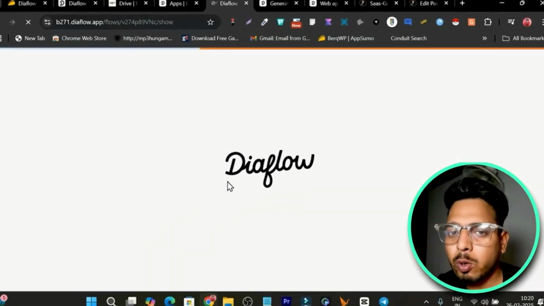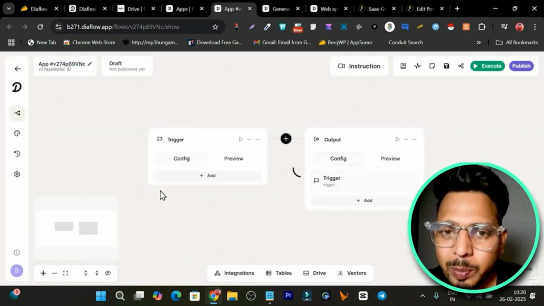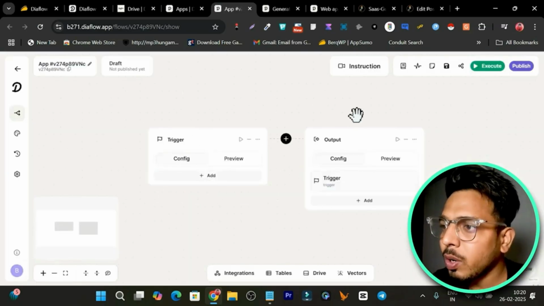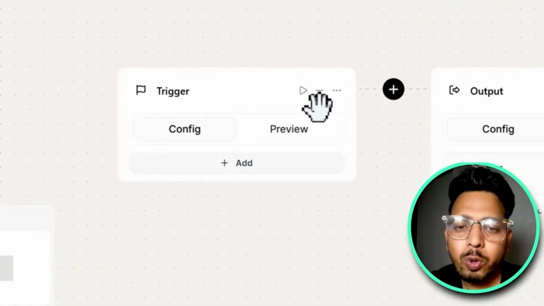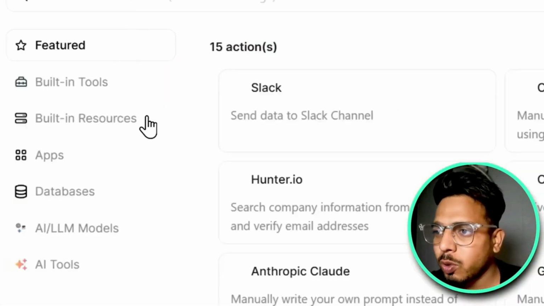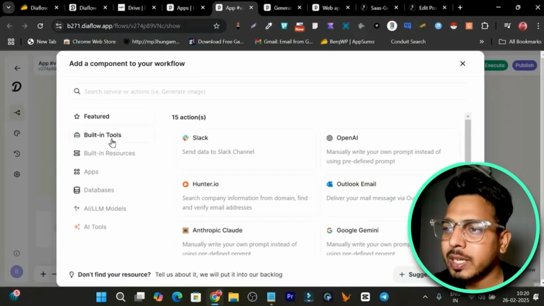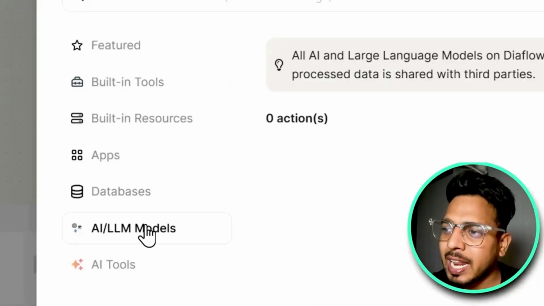Okay, so right now let me also show you that. Let me make it really quick because this video is going to be longer. So that's how the flow builder is going to open. You have to configure the trigger. If you don't know how this trigger option works, how this plus option works, basically in the plus option you can add the tools here. We have the built-in tools, the built-in resources, the apps available, and the LLM models available.